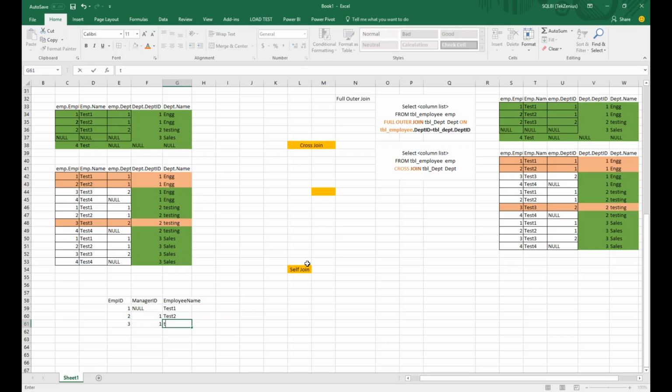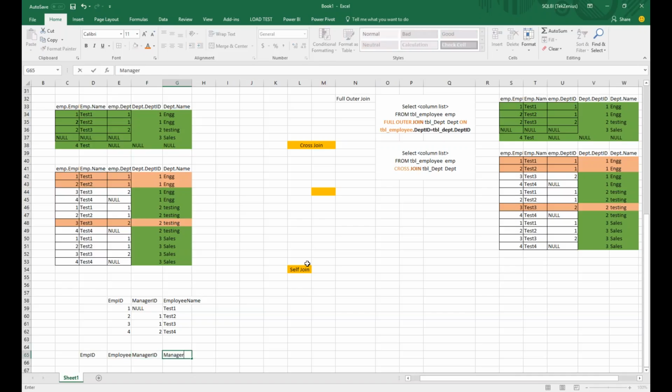It's test three, and there is a four who is reporting to two, test four.